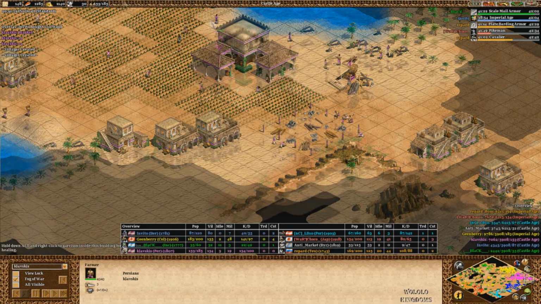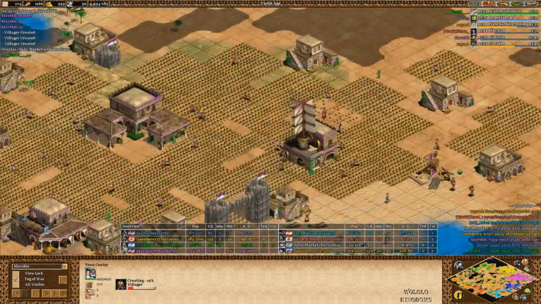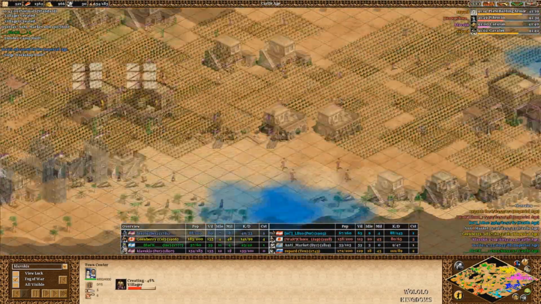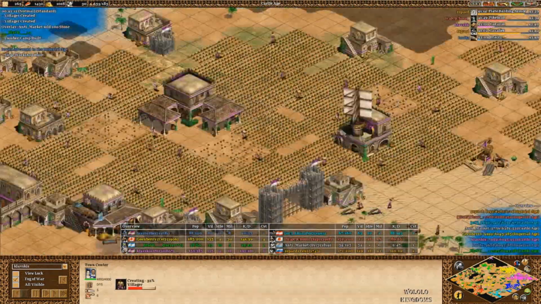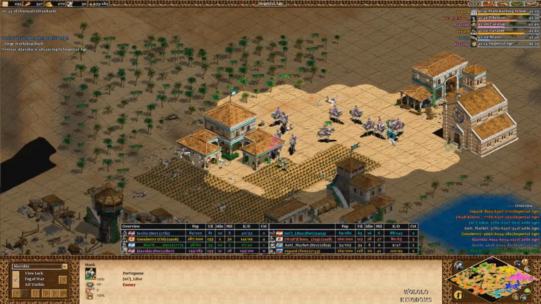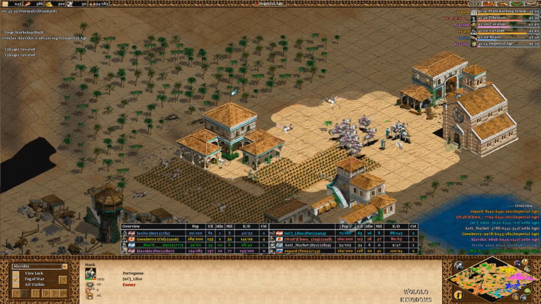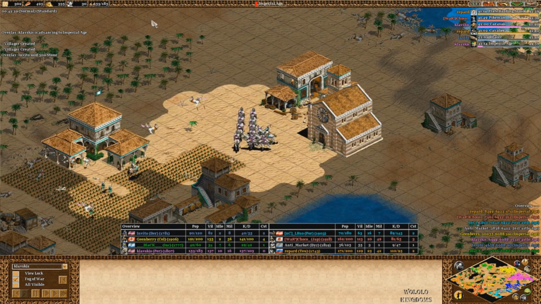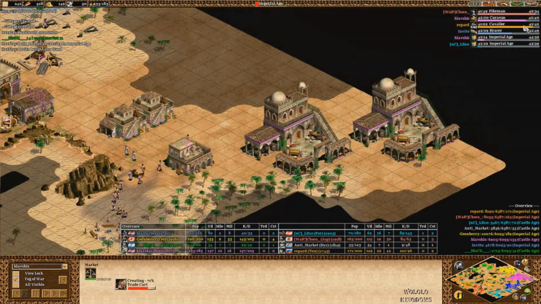See Russia coming down. Okay, finally a quick up. Please tell me a quick up. Okay, finally quick up, 22 minutes in. I'm already getting caravan, already starting to make trade cards.